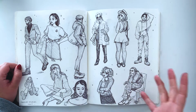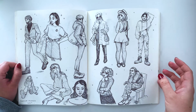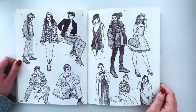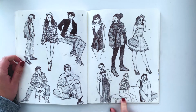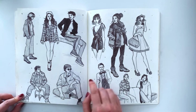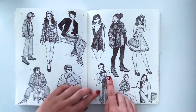But I don't know, the more big, medium, small detail that you can add, the more realistic I feel it could be. Again, with the patterns I was getting more comfortable with, her pants and then her shirt. Even she was a really quick sketch, but I felt comfortable adding the plaid there, and then this guy. And I think you can tell that I got better as time went on, except for this guy.